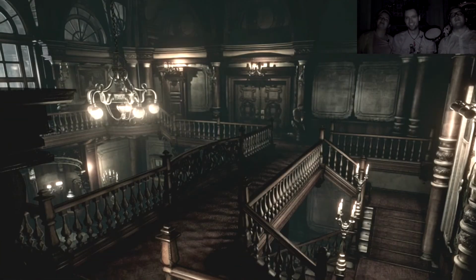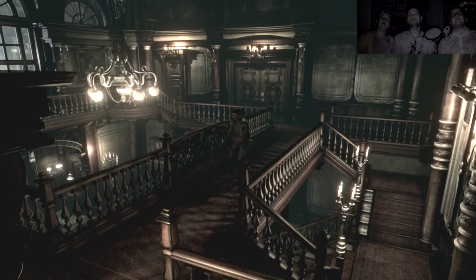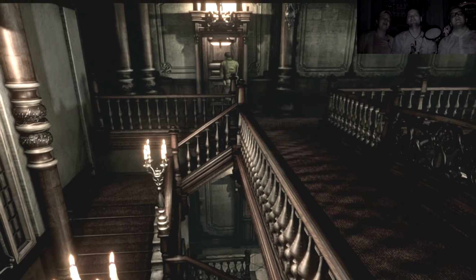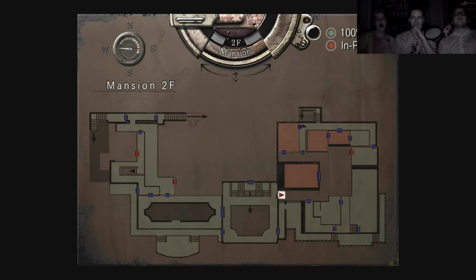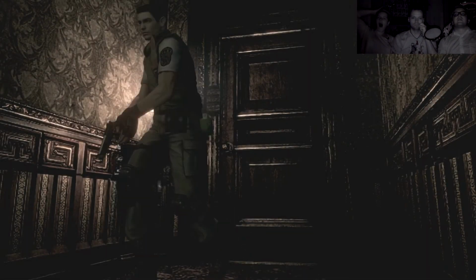I mean, it's not like I have them all yet, though. But wait, you can't go through the iron gate because it's locked, so why would you not grab the mask, get it out of the way, and then progress? That's the wrong door.